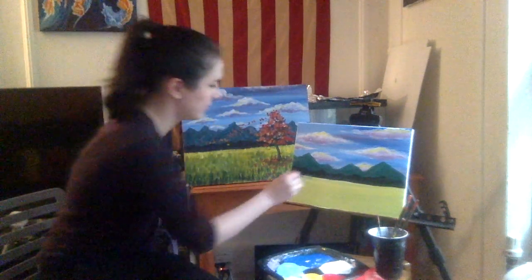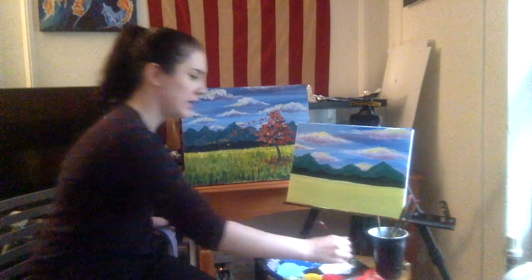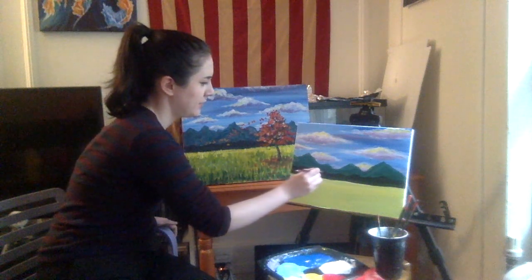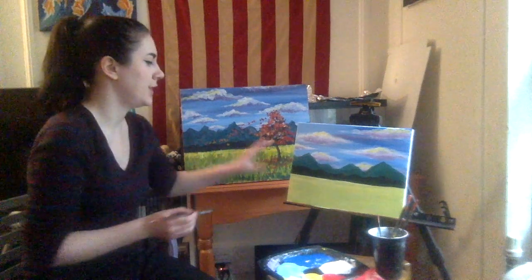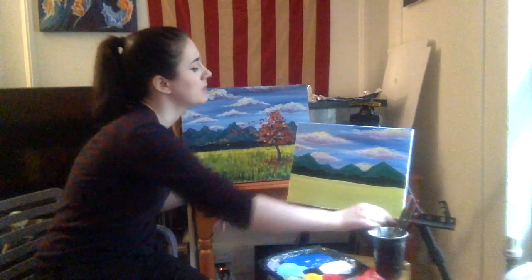Alright, yep, that looks good to me. So that is your second layer of mountains, guys. If you want to go back and fix anything up, feel free to do so. But we are going to start to move on to the grass and the trees and all that in just a couple of minutes. So I'll let you guys keep working on the rest of your painting until we come back and do that.